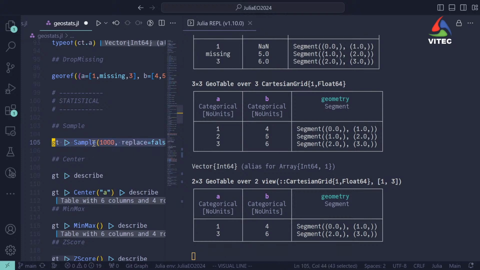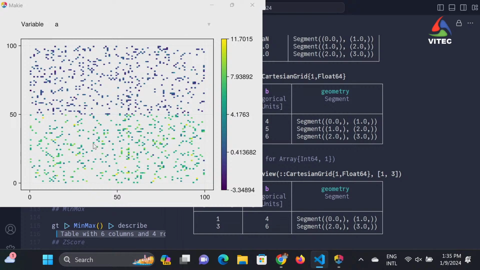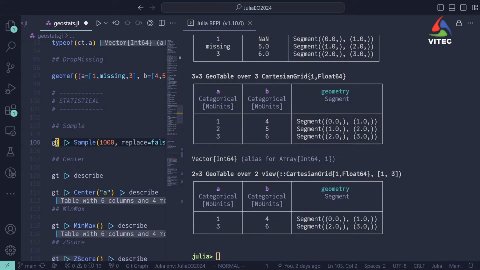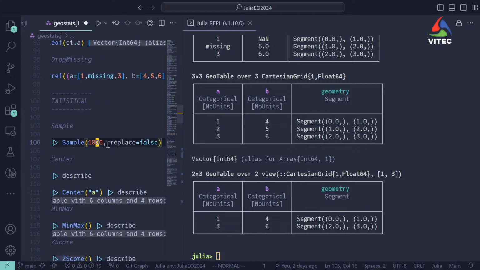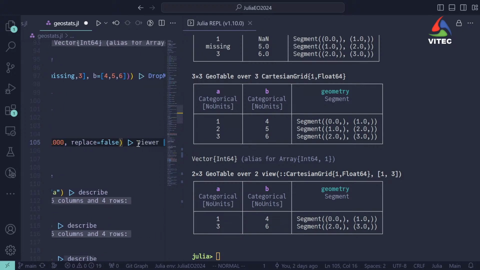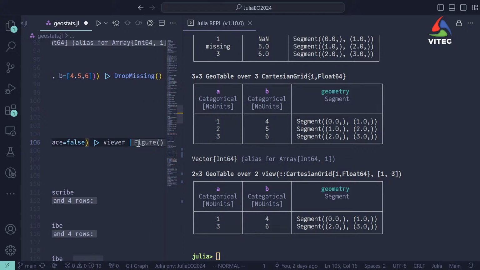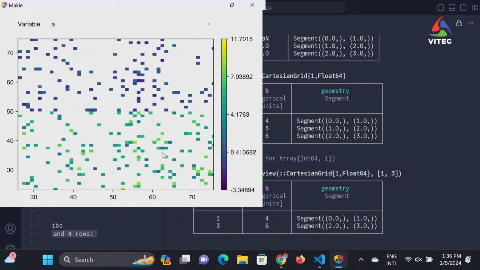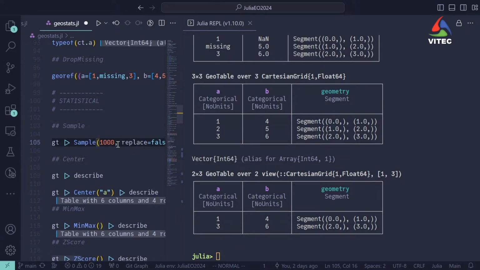And so here I would just sample, for example, a subset of 1,000 pixels, right? So here, if you look at the code, I say, hey, I have a geotable which is over a grid. It's a raster. I will sample 1,000 of these measurements, which actually corresponds to 1,000 quadrangles, without replacement. After I do the sample, I just send it to the viewer, and you see that it produced that figure here, right? So it automatically changed the domain from a grid to a view of a grid and sent it to the viewer. So you see here now that you have a collection of random pixels selected with this transform.